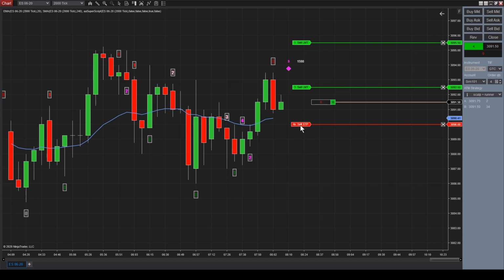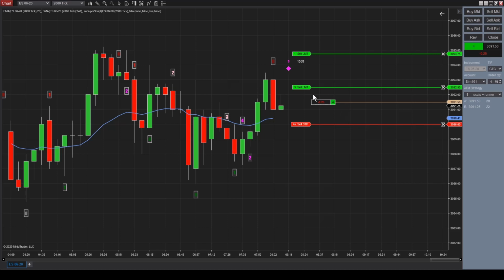Make sure when you do click that you click on the right side of this little flag, because if you click on the left side of the flag, you actually will get an option to change the amount of orders. So I don't want to do that. I want to move it. So make sure you click towards the right side of this flag. And that's the same with the limits. I can change my runner to whatever I think would be a good place to put it.